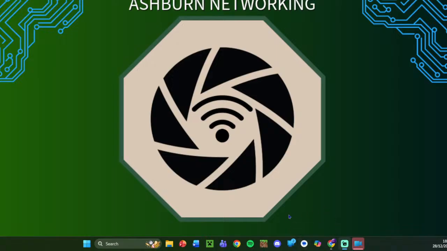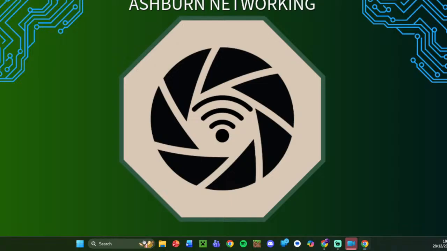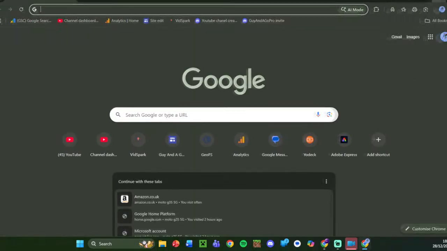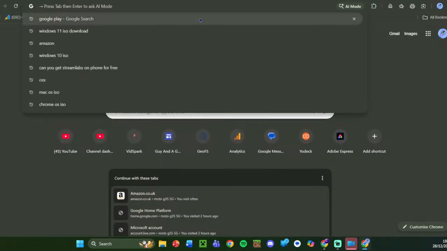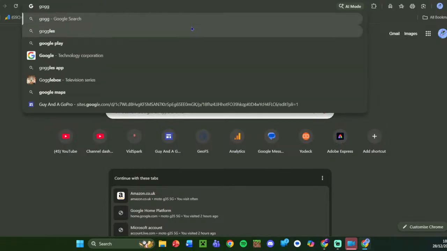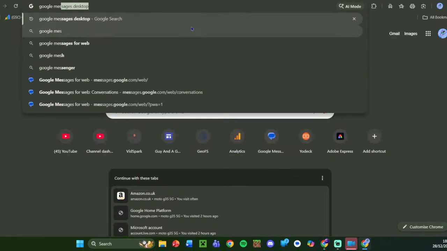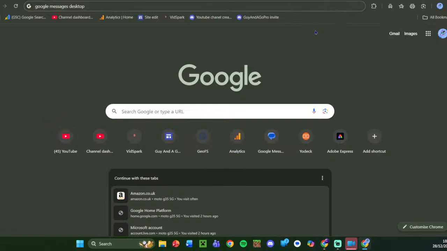Now, you can install web apps pretty simply. So what we're going to do is search up Google Messages desktop, and then messages.google.com/web, and there will be a button that comes up here that will have a desktop logo and a down arrow.